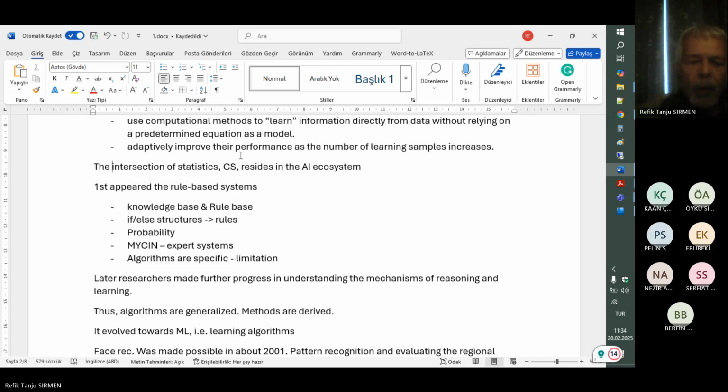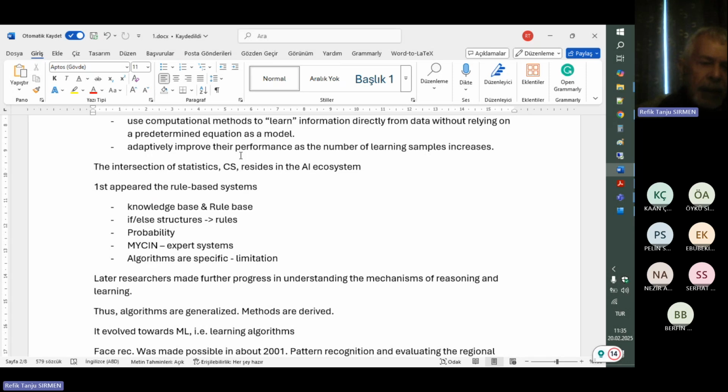Of course, this adaptation capability, which is the performance, improves with the amount of data, which are the learning examples, right? So we look at the examples. These are the observations or instances, and they help us detect the patterns inside, right?